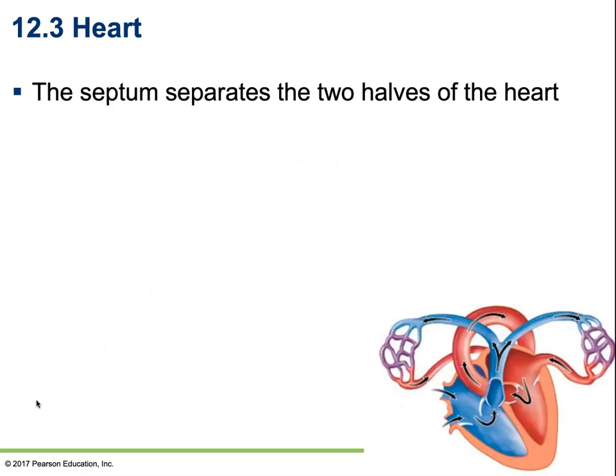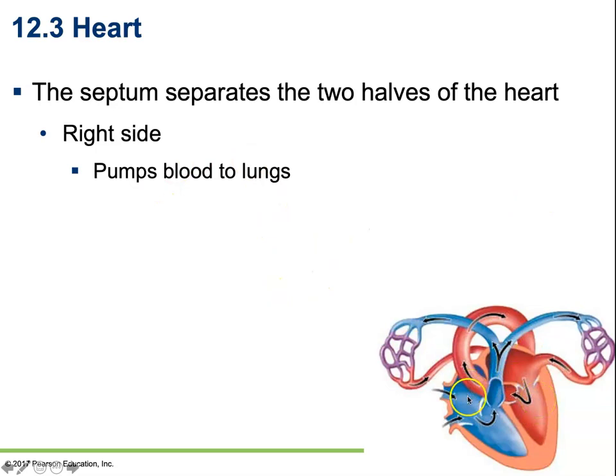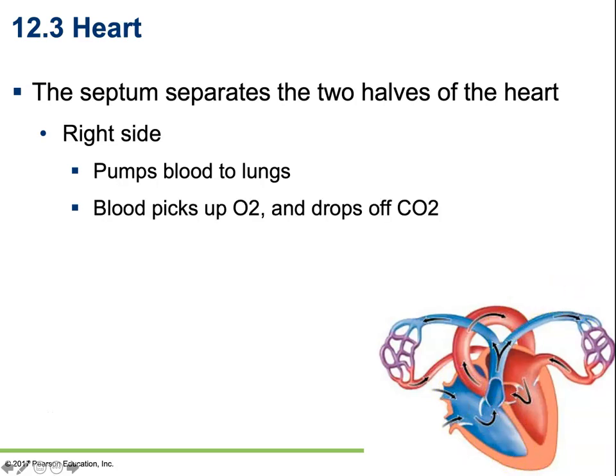Now there's going to be a septum that's going to separate the 2 halves of the heart. Here we have our diagram. Here we have the 2 halves of the heart. We have a left side and a right side. The right side of the heart is going to be pumping blood primarily to the lungs. So think of this, all right, it's a little bit backwards the way you're looking at it, but over here is the right side of the heart. This is going to be the left side of the heart. So picture this heart on you to help figure out where it's located. Okay, so this is the right side of the heart. It's going to be pumping blood to the lungs.